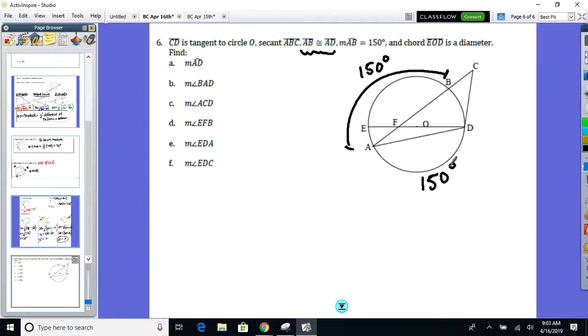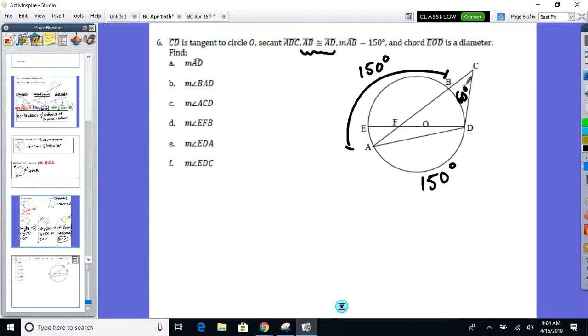Congruent chords imply congruent arcs. All right, now let's start this train going right now. Here we go. What other arcs can you find now? Remember, you got a diameter in here. That's key. BD is 60. How'd you guys get that? Yep, I had all the arcs but one, and they all add up to 360.